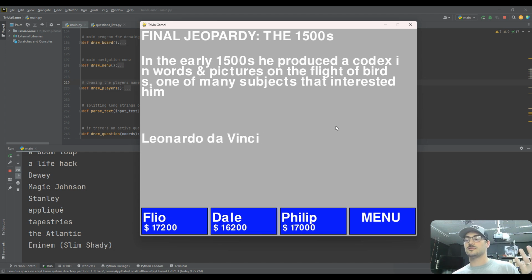And then when you click to reveal the answer, Leonardo da Vinci, you would go player by player, check their wager, check their answer, and then tally up their final score. That gives you the winner, the end of the game effectively. If that seems like a bit of a cop-out to end the game, it is a little bit of a cop-out. This was a really intense project that took me months to build whenever I got a little bit of time.